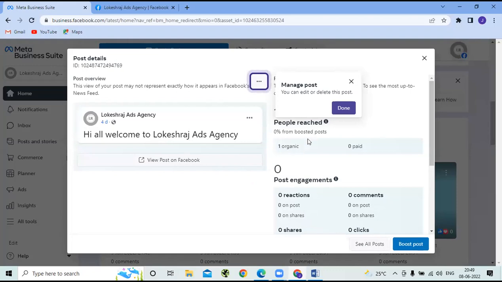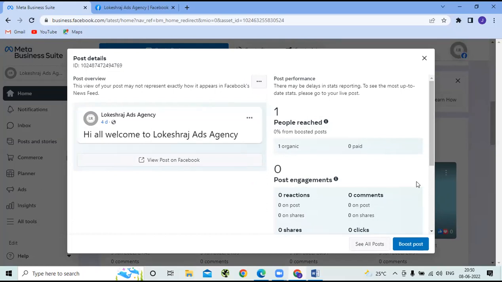Sir, like we have created our business page, but till the time I send the invite to the people, they will not be able to see my business page or any post? Yes. Until and unless you invite the people, the post will remain on your page. It will not reach the people. By default, if it has to reach your people, they should be invited.